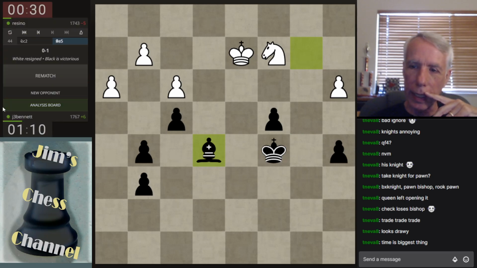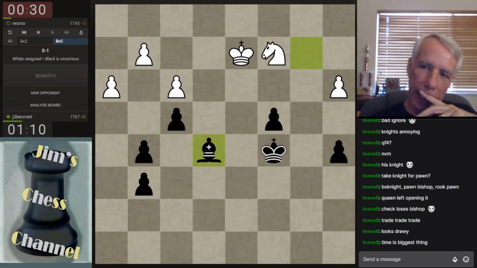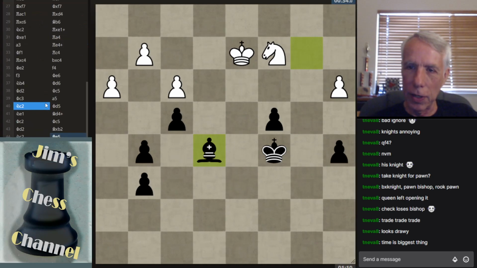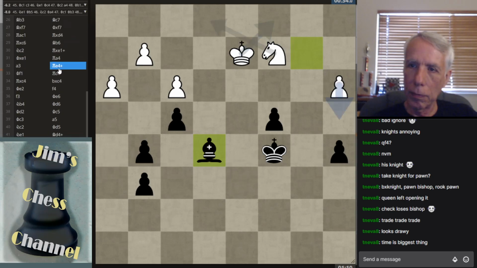He resigned. Time is the biggest thing. I had a minute left. He had 30 seconds. And he resigned. What does the computer think of this position? Is this a draw or is this a win? This is a win.